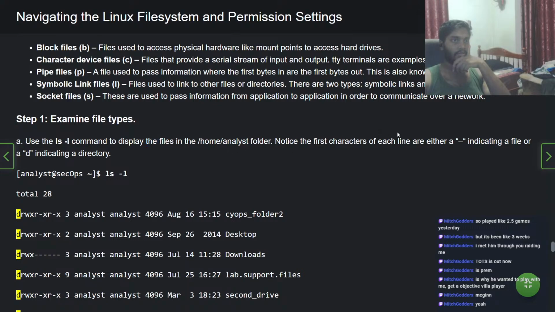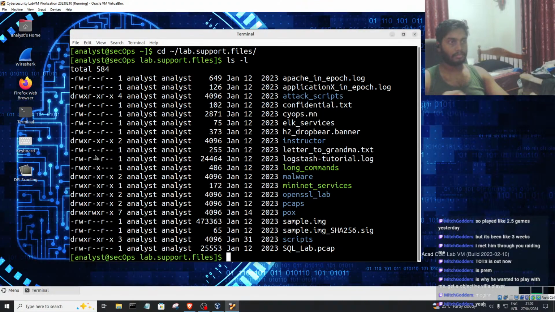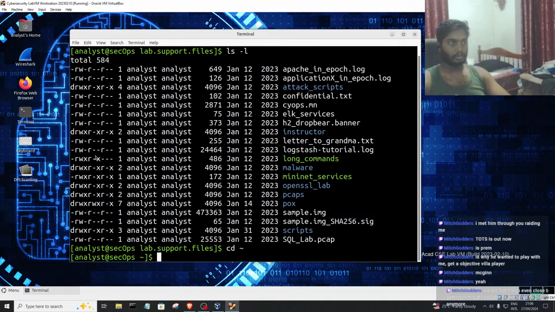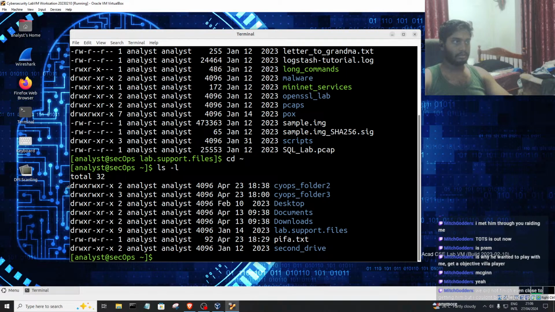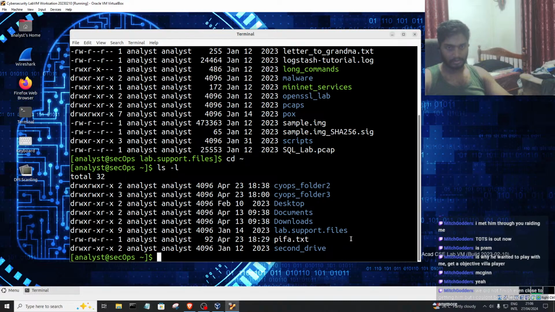Notice the first characters of each line are either a dash or a d for a directory. So let's get to the analyst home directory again here. So let's go cd. There we go. And then ls -l. Yeah, it's mostly directories and then just one file, which is my p5.txt file, which we created the other day.